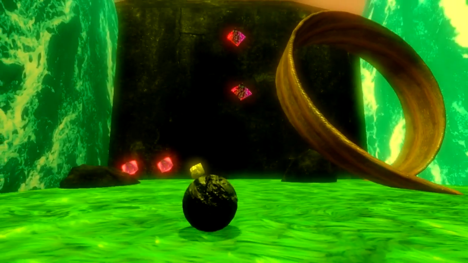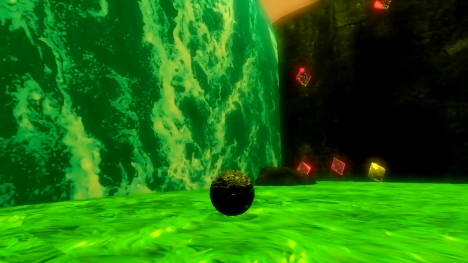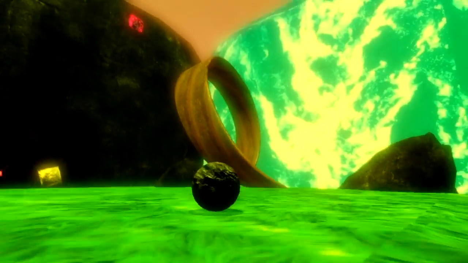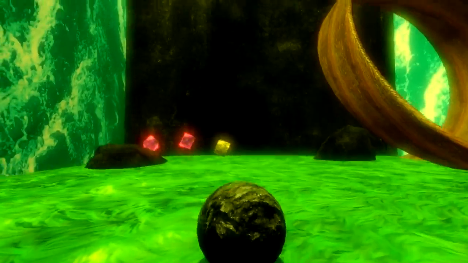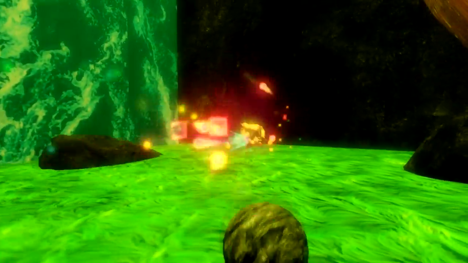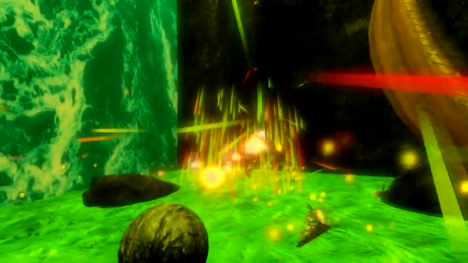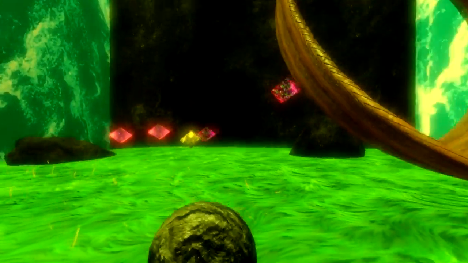So this is what the level looks like without any material effect. This is normal. The only thing that there is here is a lot of bloom, a lot of lighting that I chose to utilize. So this is normal gameplay without anything else fancy going on. And, oh, wow. Ow, I didn't do so well. So that's normal gameplay, right?